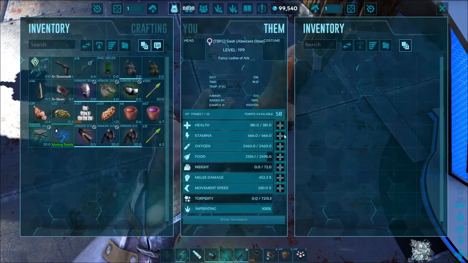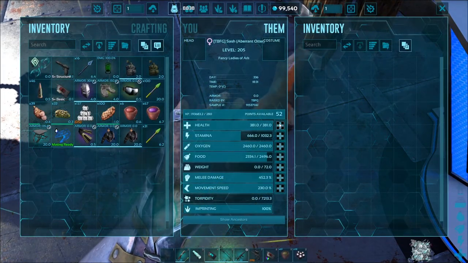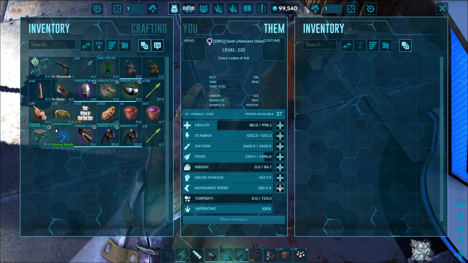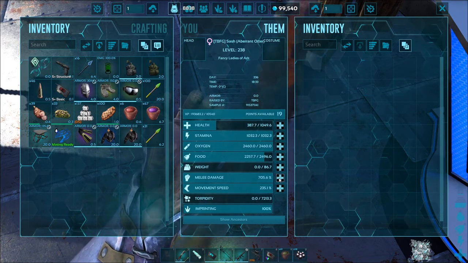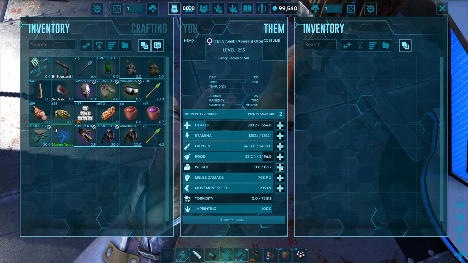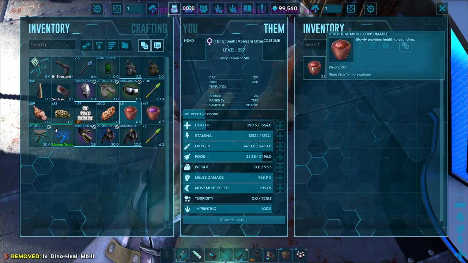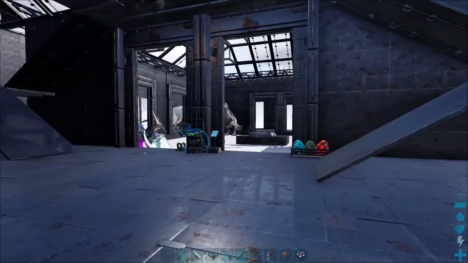Let's grab our otter buddy, Sash. What's up, little Sash? Let's give you a little bit of stam, a lot of health, a little bit of weight. Melee, just so that way you can eat a couple things when you need to. There we go. I think that's everything, right? There we go. And let's give you some dino heals. Bam. All right, sweet. Got our buddy Sash.